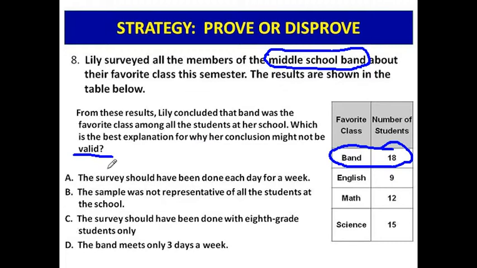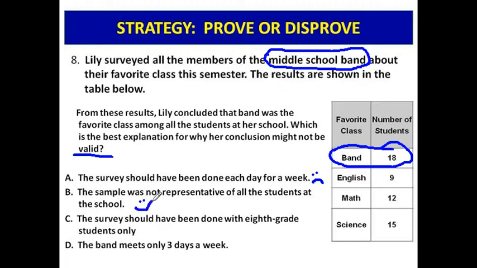A says the survey should have been done each day for a week. Yeah, I don't think that's it. I really don't think that has anything to do with it. B says the sample was not representative of all of the students at the school. I would agree because she only surveyed people from the band.